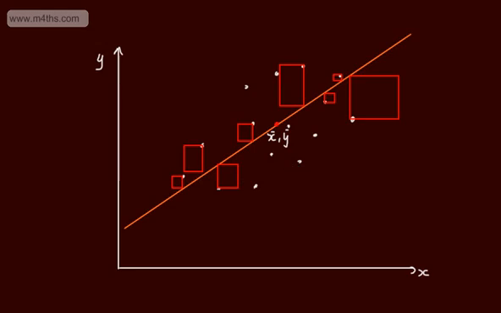We call this now the regression line, and we say this is the regression line of y on x. So in this particular case, we've got y on x. If we had, for example, s and t, it would now be s on t. And in later videos, we'll look at some of the technicalities of that.